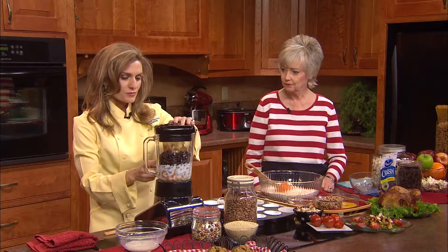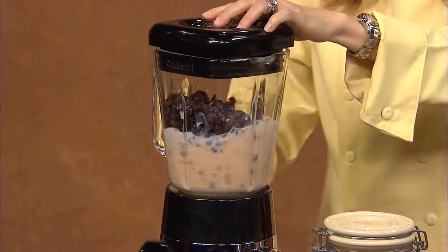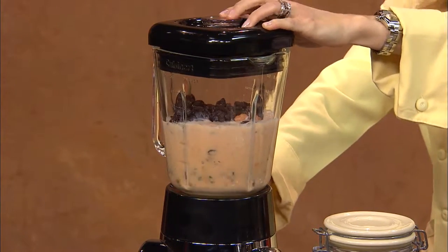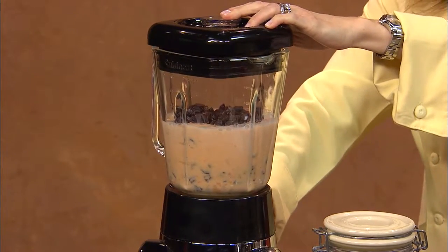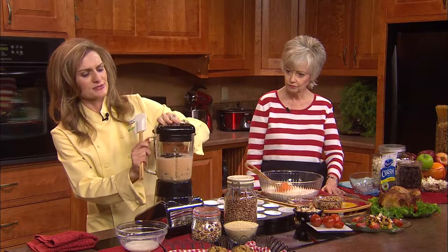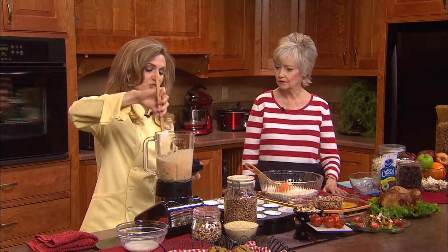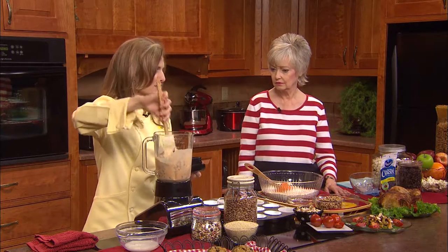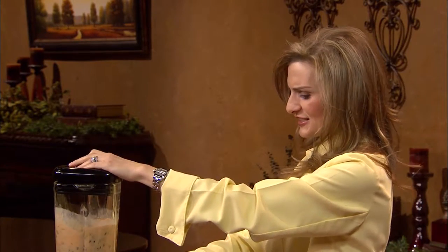Okay, milk is what else I added in here, low-fat milk. Now we just puree this. You just want to puree it until it's smooth. I'm going to keep going here. All right, I'm just going to whisk this up a little here. You basically just want to make sure the sweet potatoes are pureed. The raisins are a beautiful garnish as well. I think they look so pretty when it's cooked because you want to see the pieces of raisins. Yeah, and they plump up and they just get really delicious.